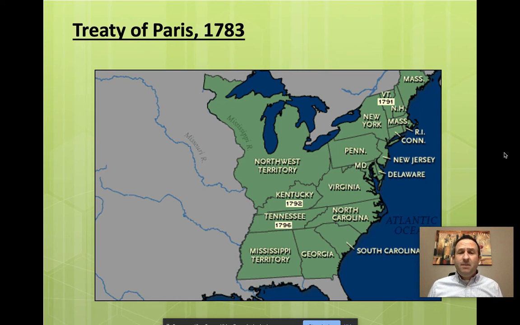Number three problem. How do you pay off your debt? Because you have tremendous war debt here. You owe soldiers money. You have to pay back the French and the Spanish. You actually have to pay back the British also, because part of the Treaty of Paris was you had to pay Britain for your independence. It's a nominal fee in some respects, but it's still a cost that you don't have money to pay.